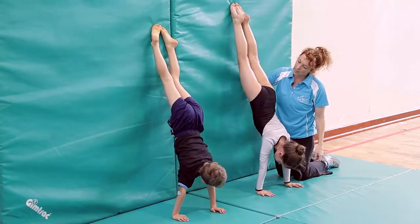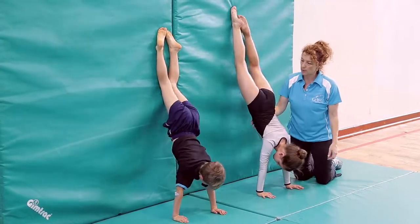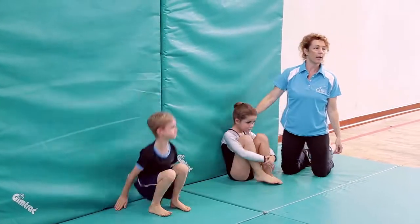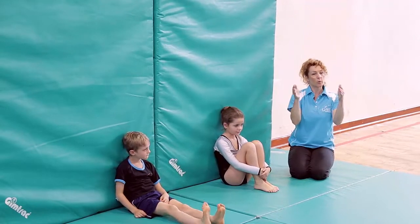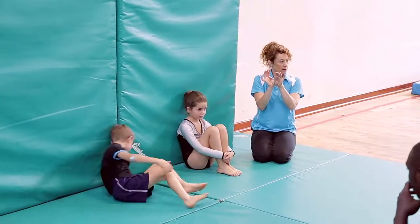That's it. Straight legs. That's it, Leo. Heels together, darling. Heels together. And come down. Come forward. Okay. So you can let them try. Okay, very good ending. You can let them try, but you can see I would also do a little bit more of the other one first until he understands to get his heels together.